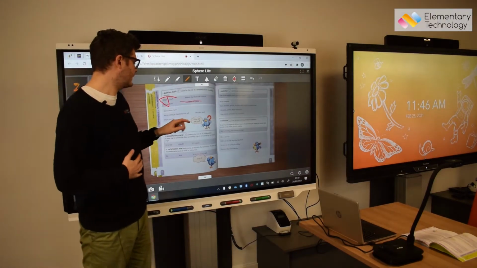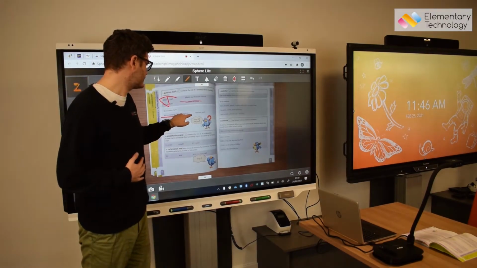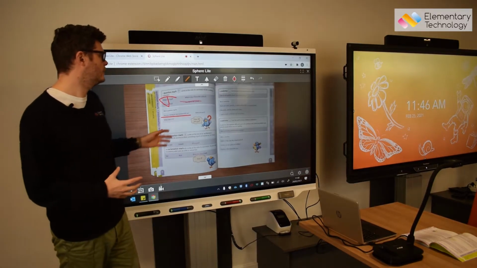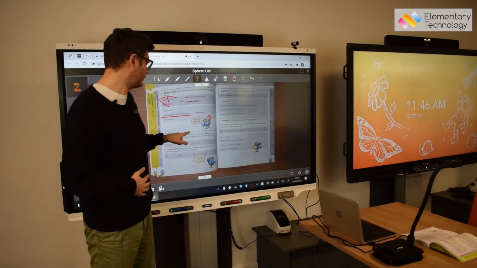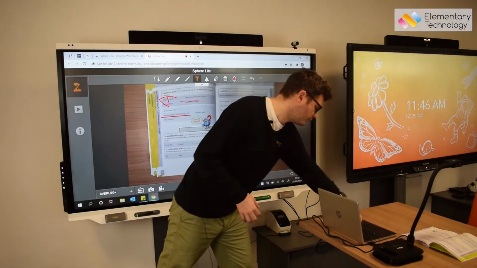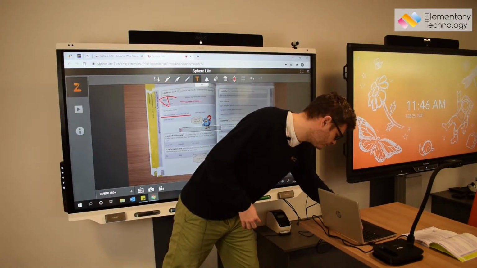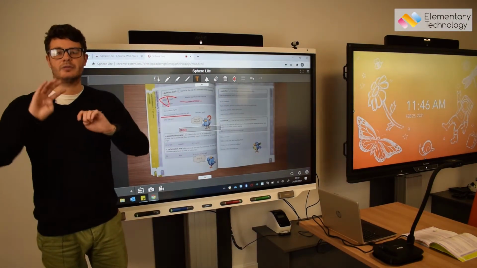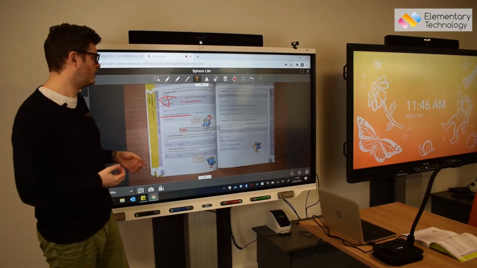We have an underlining option here as well, so if you wanted to draw specific attention to specific questions or assessments, you can do. There is a text box as well. So if we wanted to type in a label over the top of something, let's just put "treat" as an example, we can do. So you can label different things and still have the interactivity with your class.